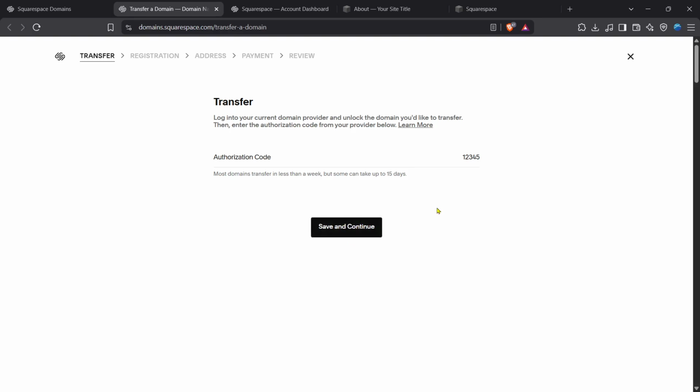At this stage, there may still be a final confirmation required through your current registrar or by email, depending on how your domain provider handles outgoing transfers. So keep an eye on your inbox and any registrar notifications to avoid delays. That's all there is to the basic setup. Once approved, the transfer may take some time to complete, so don't be alarmed if it isn't instant. Domain transfers often take several days, and that's normal.